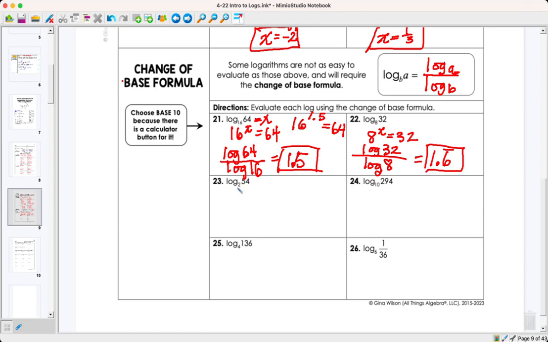All right, the next one, just like the rest, really straightforward. We don't know what power 2 would have to be raised to give us 54. So we're just going to simply take our calculator for the log function of 54 divided by the log of 2. Pause the recording and go through to solve each problem on your own, and then come back and see if you got it right, okay?